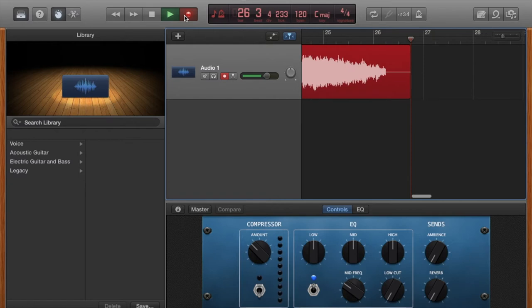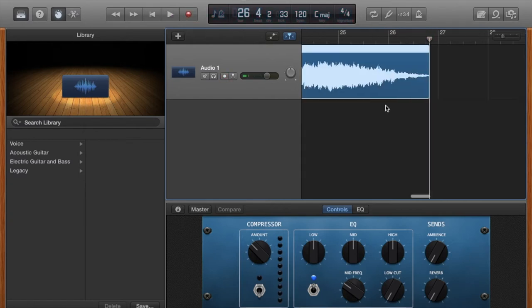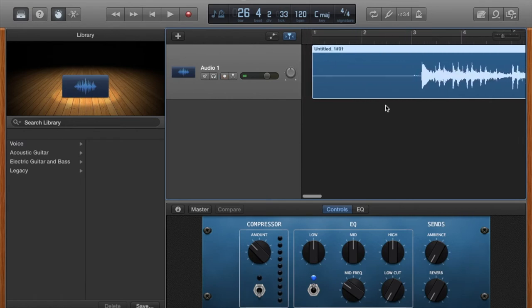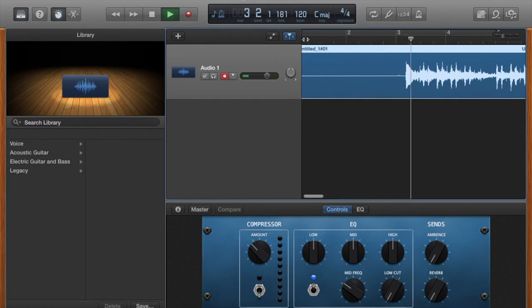When you want to stop, you just hit the space bar and it'll stop it for you. And of course, I have it turned up in real time for you, using a trick that I have so that I can talk and play at the same time and you can hear both. But if you wanted to go back and listen to it, all you have to do is bring your header back to the start and hit space bar again. And it'll run through and it should play for you.